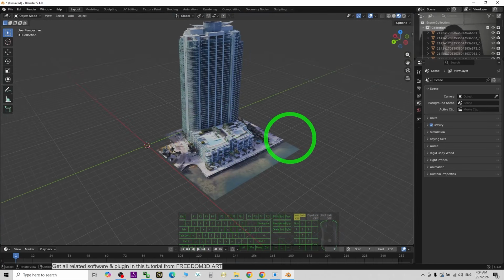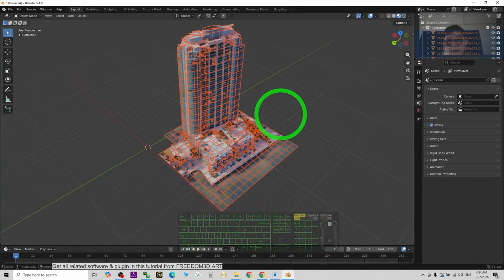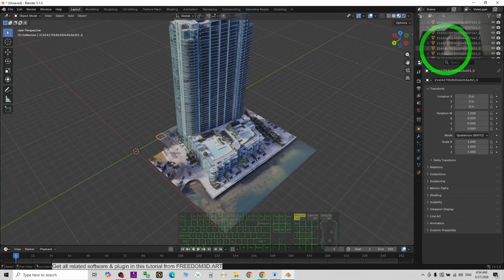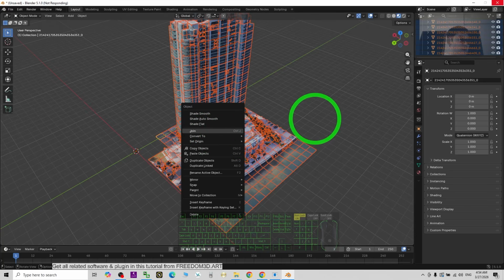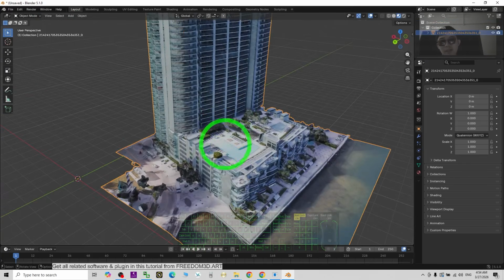Alright, so this part, just press A and just press Ctrl J to make sure all of the meshes will be combined to become just one single mesh. Just click the first one and scroll down, hold the shift, click the last one. Just right click and join, or you can just press Ctrl J. It will take about a few seconds to combine everything. So now it shows not responding. It is normal. See, now it already becomes just one single mesh.